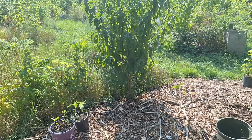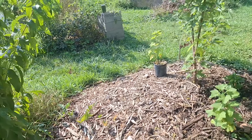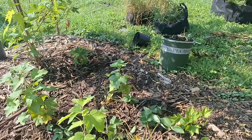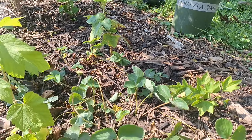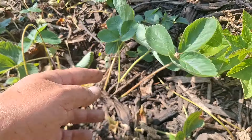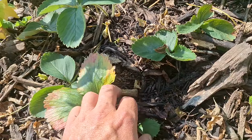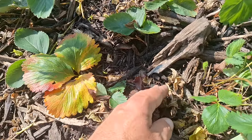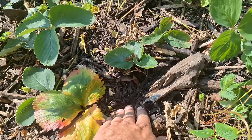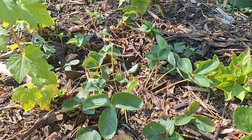And if you were a bit shocked by how we planted those strawberries, I just want to show you that we did the same thing 3 days ago with a number of other strawberries, and they're doing just fine. So that's kind of proof of the wildness, the craziness. But all we did is we just moved these wood chips aside, got it to the dirt, and then piled it back on. And then with rains and all that, the roots and the plants will figure it all out after that.